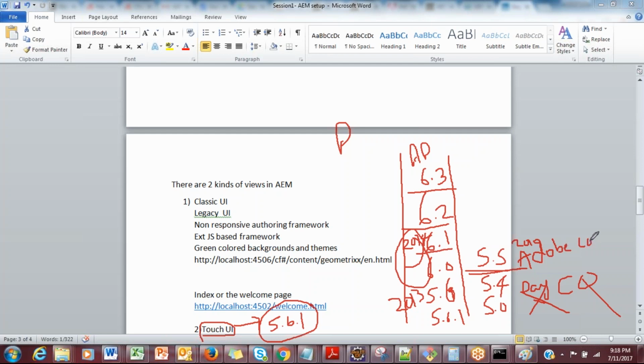And then Adobe thought, let's eliminate the CQ as well. So starting 5.6.1 onwards, it's called AEM. So it's all one and the same. If somebody says, have you worked on CQ? It means there is a big generation gap between you and them. Okay? So always refer to it as AEM.